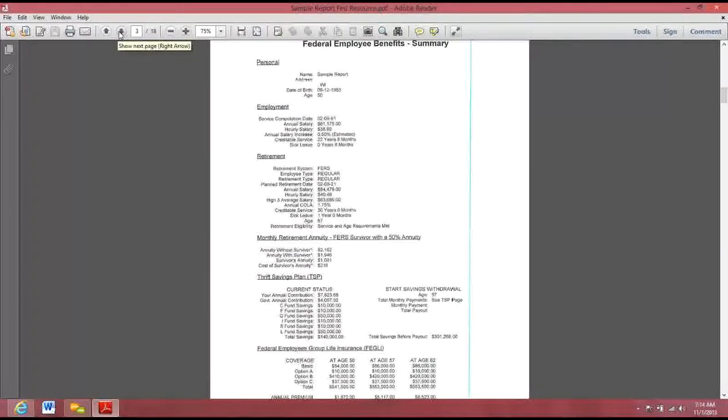We'll then hit the TSP, which is their Thrift Savings Plan, for many retirees out of the federal government. This is their only retirement account. Currently, this individual is contributing on an annual basis $7,823.68. The government is matching $4,057.92. And so we've got the assets dispersed quite equally over many funds. We do know that the government matches dollar for dollar on the first 3 percentage points and 50 cents on the dollar for the 4th and 5th percentage to get them to a 5% match.